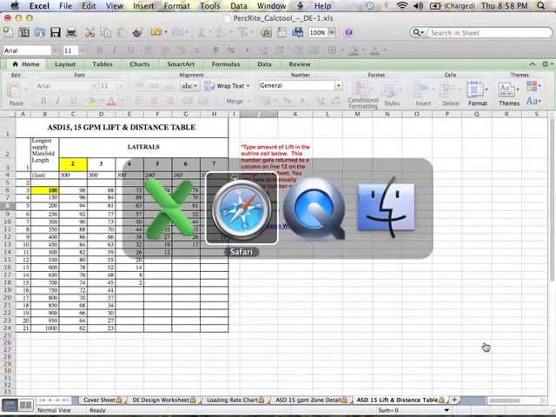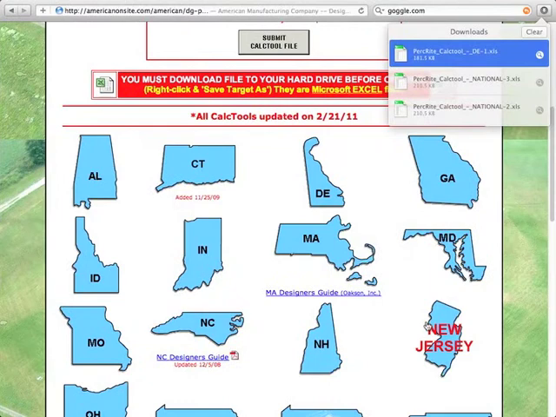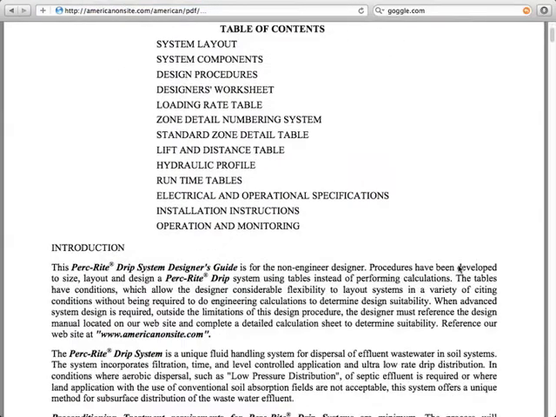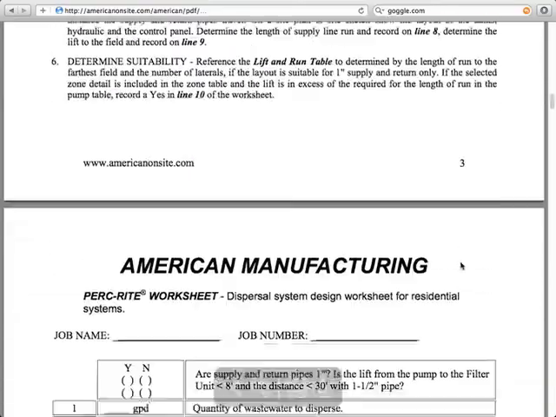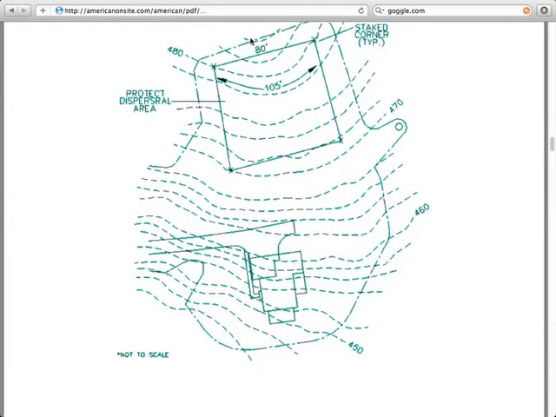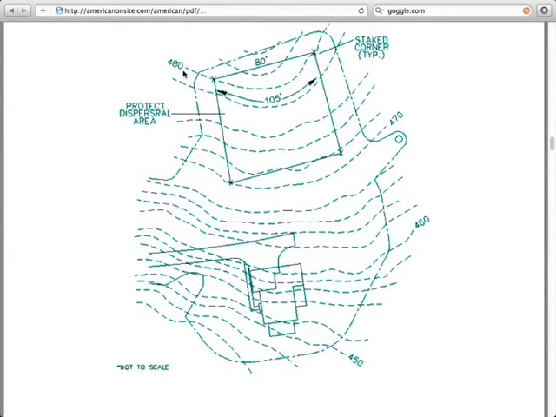Before we get to that, there's a couple of things you always need when you're designing a septic system. No matter what kind of system you're designing, you're going to need some type of site plan. So you need to know, what does the site look like, where's the house, what way is the contour running, and where's the drain field going to go. So we have a delineated site plan with contour lines and with a drain field area. We're going to talk a little bit about the length across contour. So that's this number right here, 105 feet following along contour.